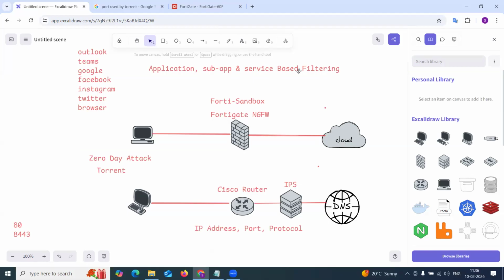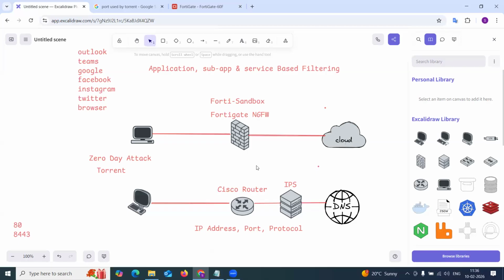It can be ICMP as well, or any other services: ICMP, Telnet, SSH, anything. The way of accessing any device is a type of service. If you want to block any particular type of service, even that's possible. So service-based filtering is available on a router as well.